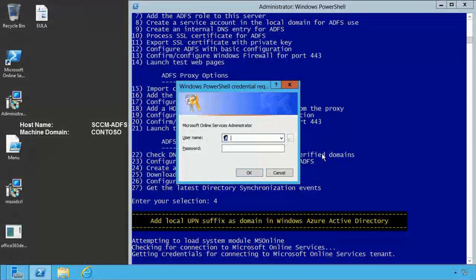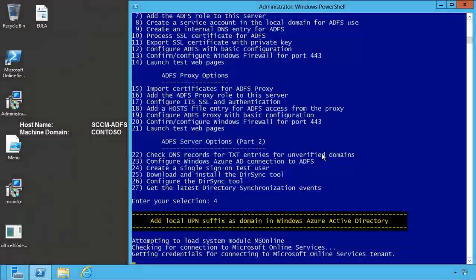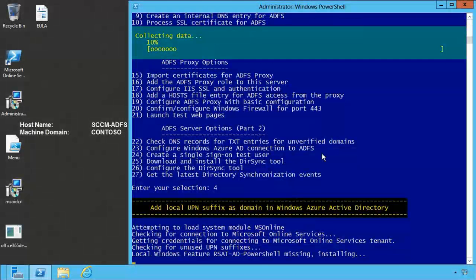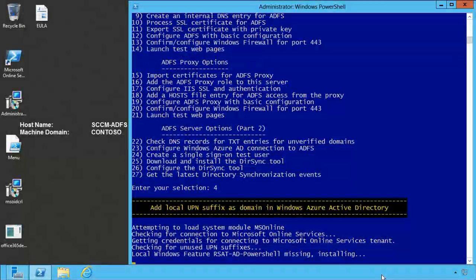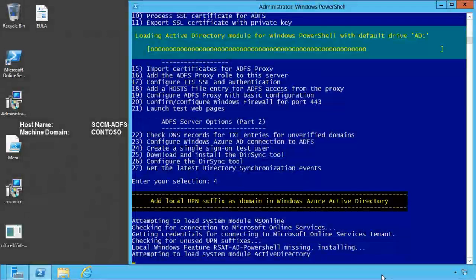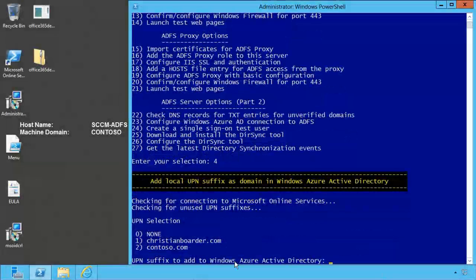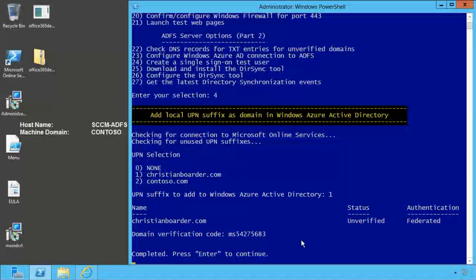Then we're going to connect up, and option 4 is to add a local UPN suffix in Windows Azure Active Directory. So the question is, what is my domain name that I want to federate? Even if you have, let's say, contoso.com, or you download a VHD for an eval, for instance the SCCM VHD eval, which is an awesome one that I've used for demos, and it's contoso.com, if you want to play around with federation in a trial account, you can just add your own custom domain name and make federation work by adding an additional UPN suffix.